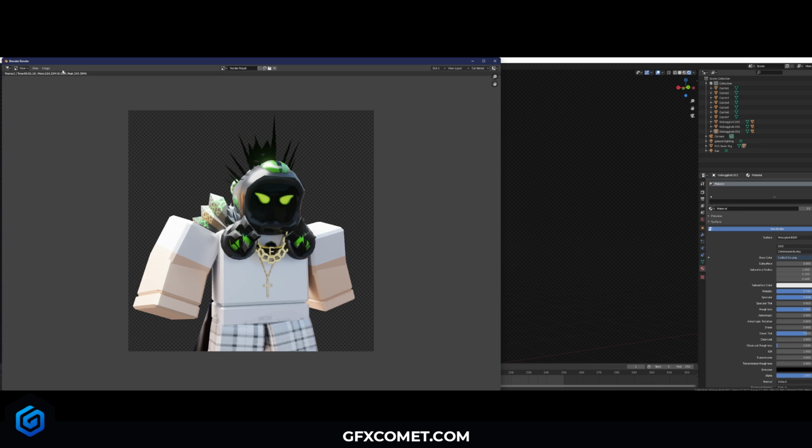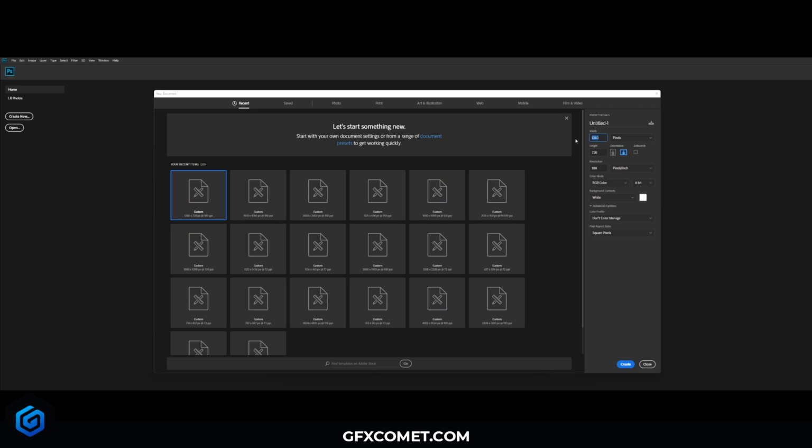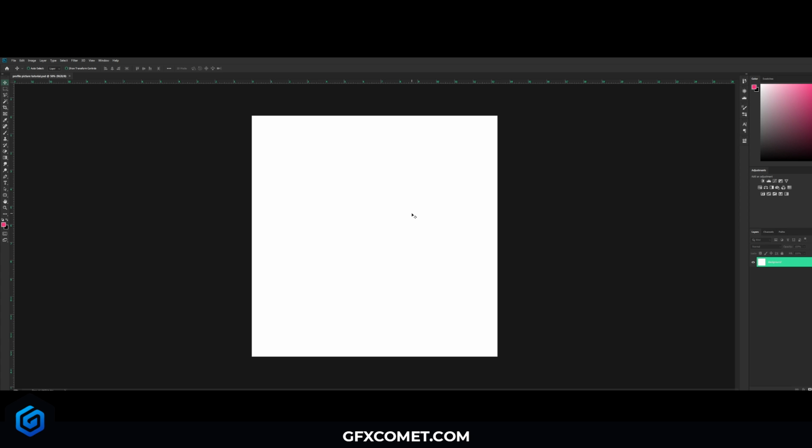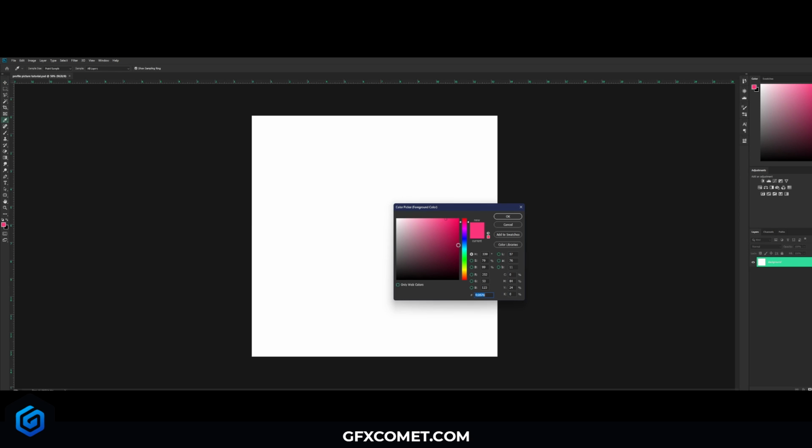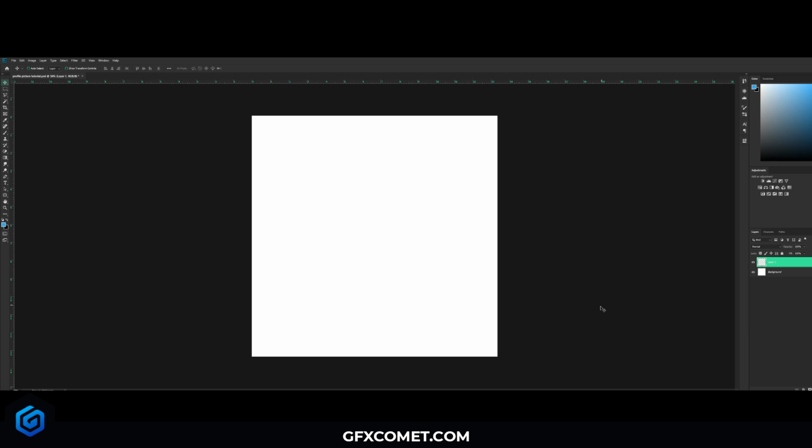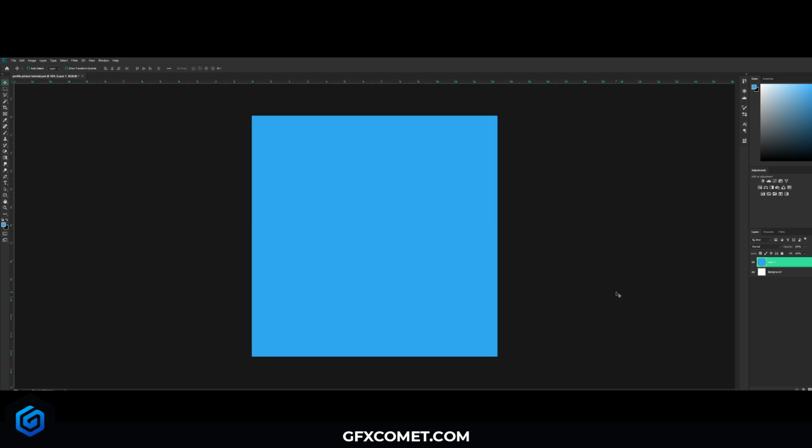And now all you gotta do is go to image and save as. You wanna make a new document, 2000 by 2000 with a resolution of 150. We're just gonna hit create. Alright, now that we are here, here's what we're gonna do. We're going to select a background color, okay? So I'm gonna go for blue, like this. Make a new layer. We're gonna hit Alt and backspace. It's going to fill our background with this color.